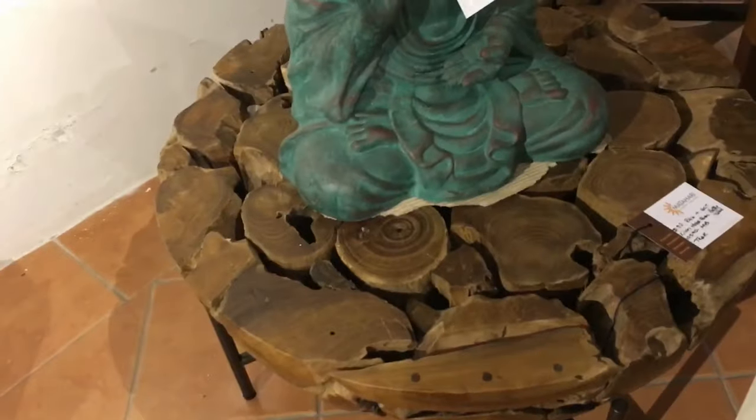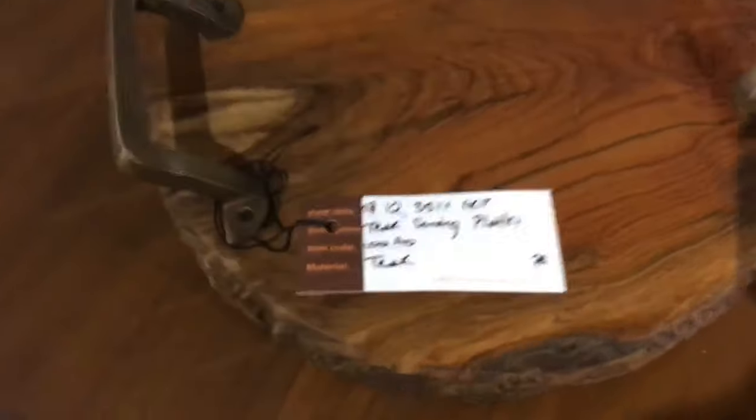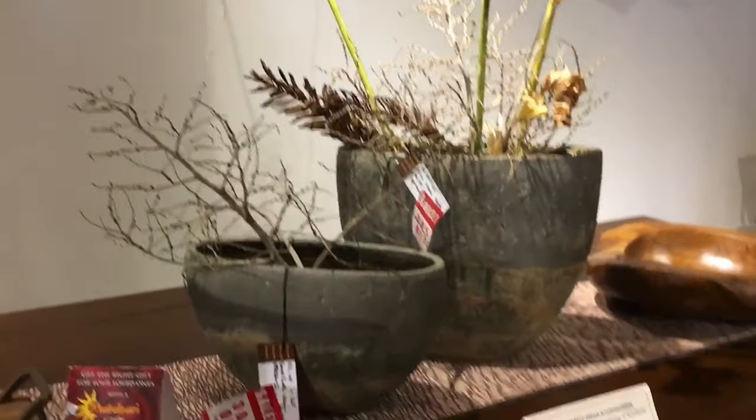Oh my gosh. And look at this coffee table as well, again with the wood elements. It's almost like little logs put together to get this. It's teak, you know, teak wood. So this is really, really nice. These dining chairs were really unique as well. I've never seen something like that. I'm going to show you the chair again. Yeah, so really nice. There's a really long bench, as I said. That's the trend with dining tables now. They're being placed with a bench and the chairs on one side. That's kind of the major trend right now with dining tables.